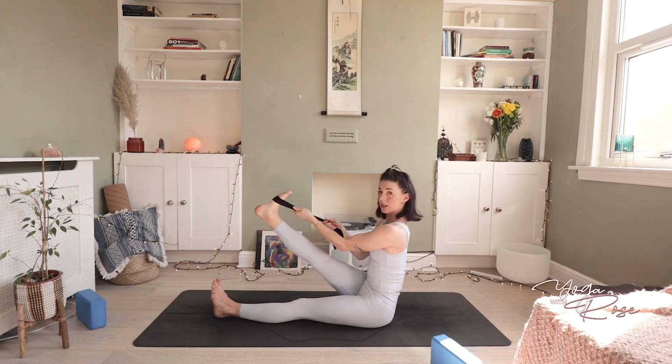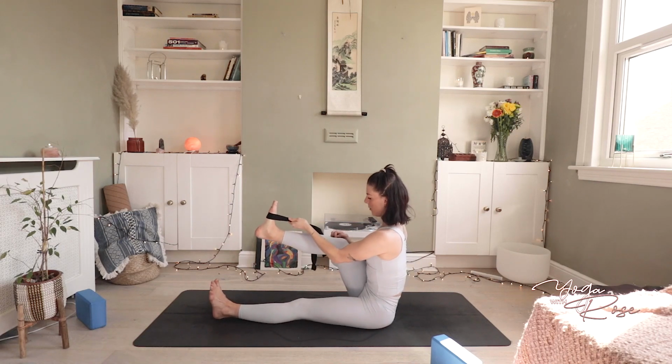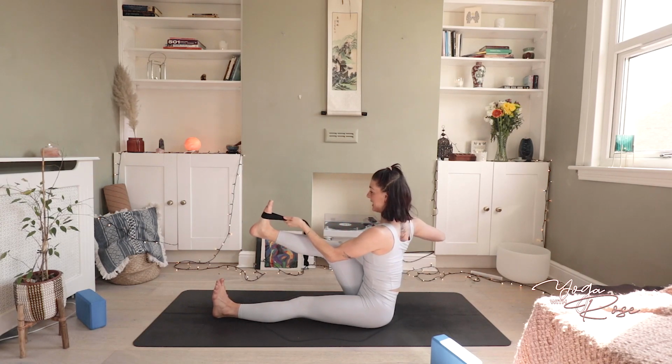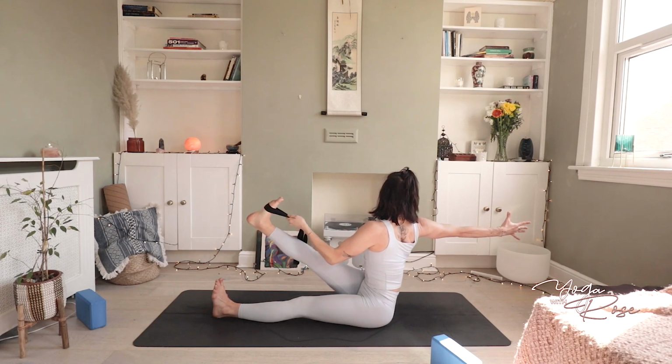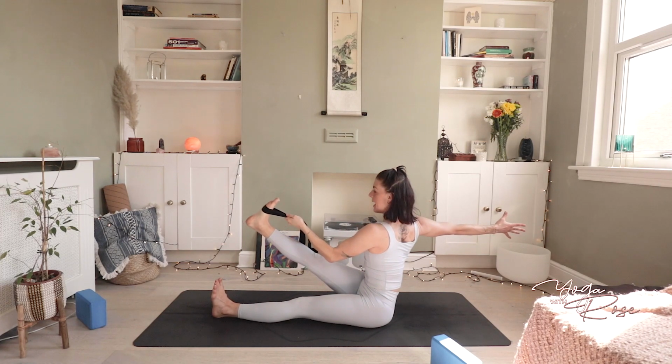If you find that doing this makes your back round quite a lot, then just keep a little bend in your right knee here. Lovely. Again, energy in that left foot still. And as we inhale, we're going to reach the right hand to the very back of our mat as we come into this twist. If this strains the neck, then just bringing it to the side is absolutely fine.